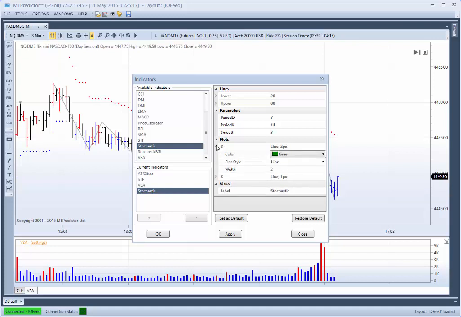Now can you see when we came down to the D color, can you see the width is now at 2, which in other words, the properties that you've set for this new indicator and set as default are now the default values when it's pulled up on a new chart. In other words, you change the default values for adding a new indicator to a new chart. If you want to restore the defaults to our factory settings, you can just click on Restore Defaults.